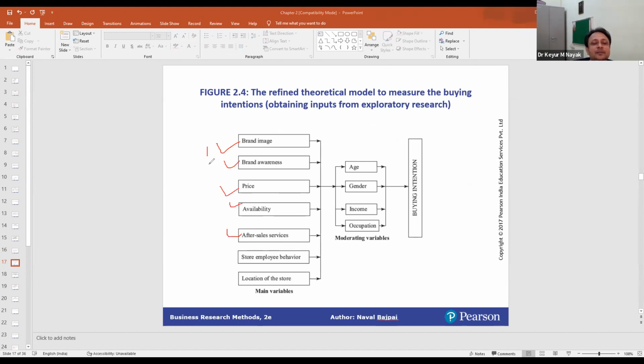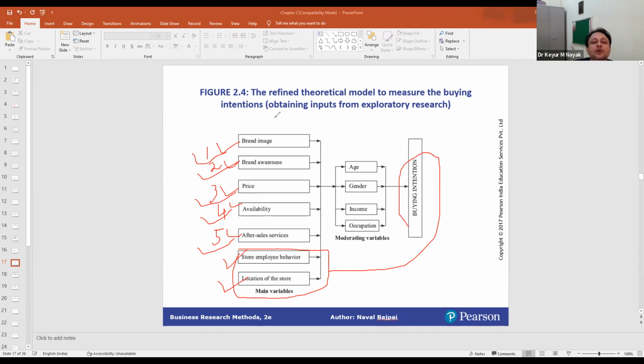So these were the variables we initially identified. We added two more variables: store employee behavior and location of the store. They also impact my buying intention.